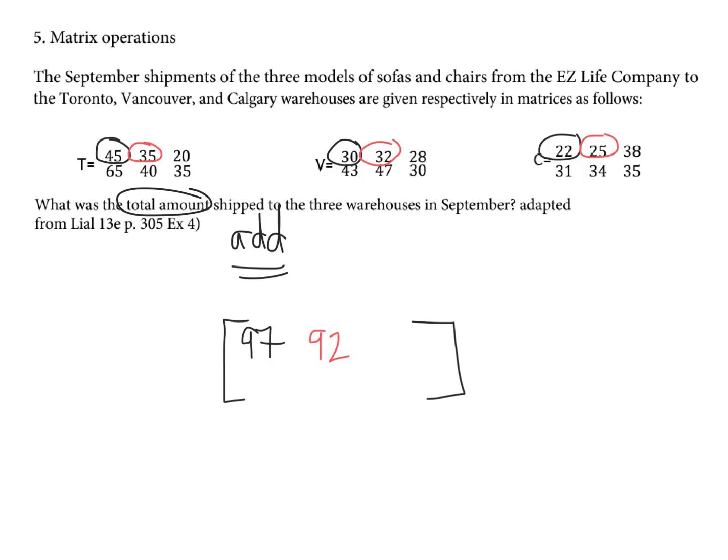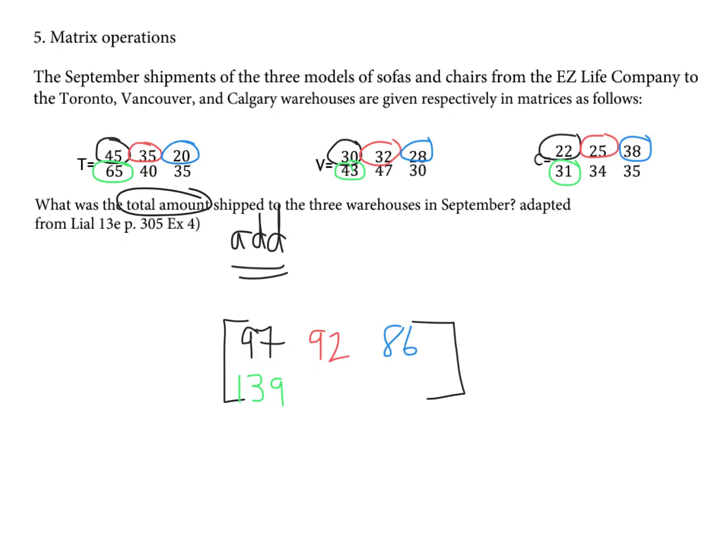And then we would go to the first row, third column, first row, third column. Those 3 circled in blue, we'd add those together. They add up to 86. Yeah, you get my point? We're adding up the values that are in the same position in the matrices. So that they add up to 139.